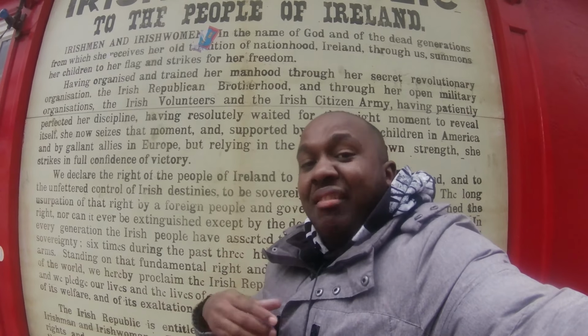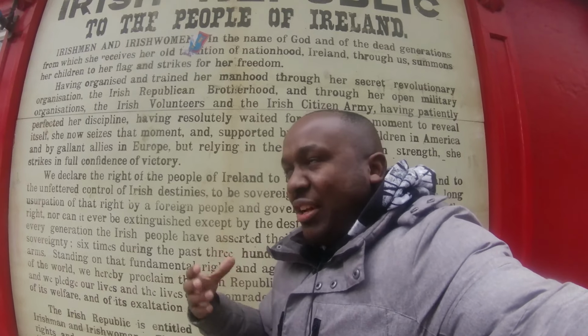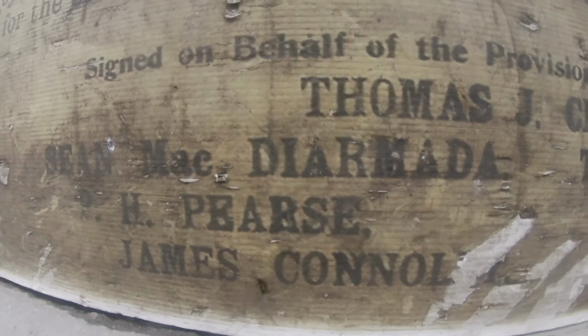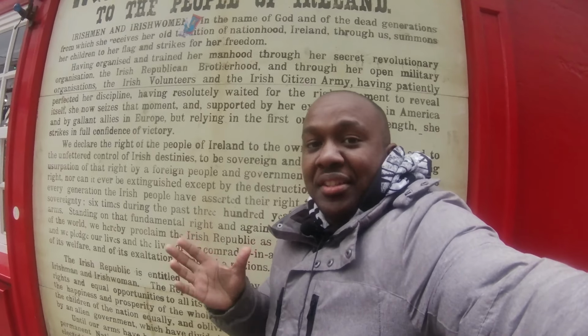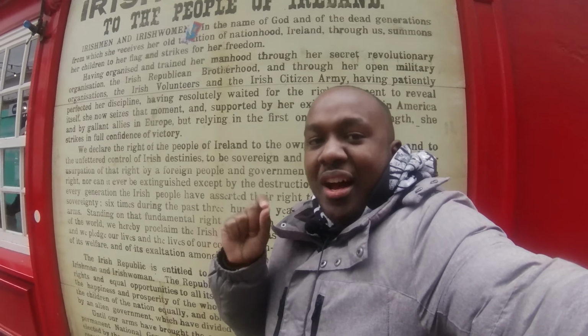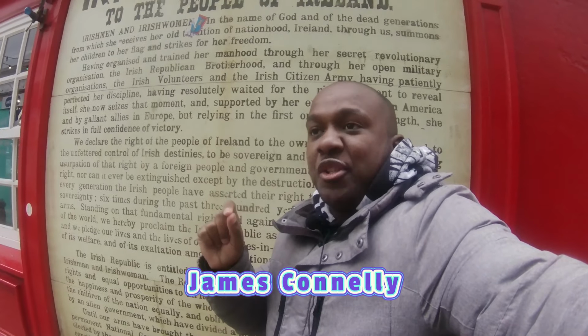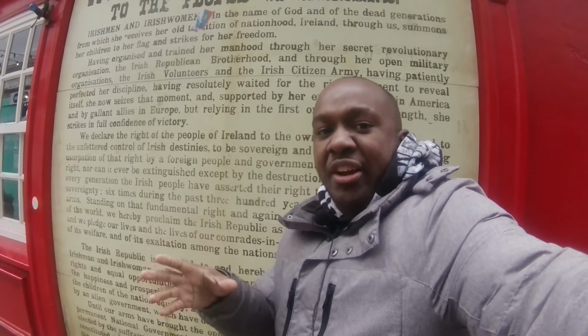At that time in Ireland, women didn't really have a say and didn't really have a voice. So this was the first official documentation in which women were given an equal footing in the history of this great country. At the bottom, you will see the names of all the rebels who took part. I think it was about 14, and sadly they were all executed in pairs of two over the course of a week. The sad part is that this was actually the turning point of the revolution in Ireland, because one of their men, whose name I can't remember, his death sparked a turn in support for the rebels. Any rebels that escaped or went to the countryside were given ammunition and protection to fight against the British.